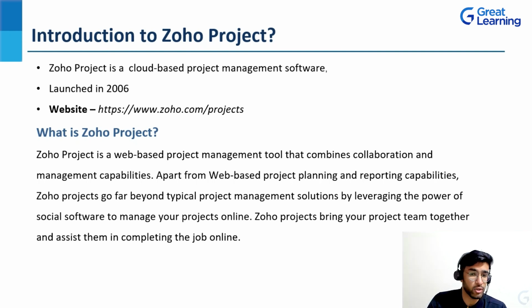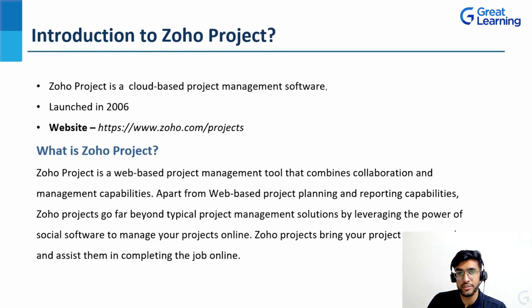Now, beyond being a project management solution tool, it uses the power of social media software to manage the projects online, right? So Zoho Projects brings the entire team together and assists them to complete their job online. So that's how Zoho Projects is so helpful for business organizations and also very useful for project managers to monitor any particular series of tasks that is to be completed before a particular deadline and submitted for review or for the final production, right?